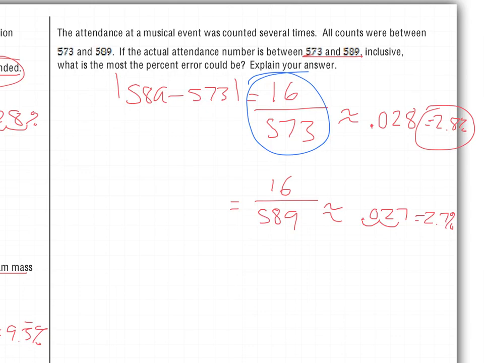So when we talk with our partners, what we should know here is that when we look at these, they have the same numerator, so it's like 1/2 and 1/3. Which one is going to be greater? Well, if we're dividing by a smaller number, that's going to give me ultimately a larger percentage. So actually, I never even had to write this one down if I didn't want to, because I would have known that if I put the smaller number in as my denominator, this one was going to give me the greatest error.